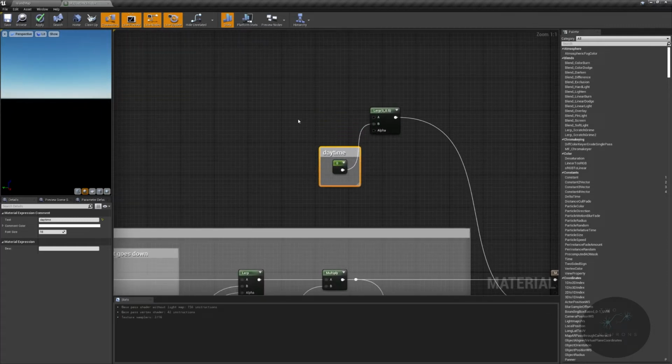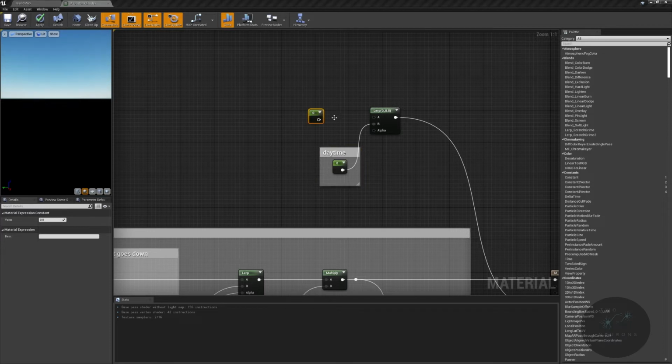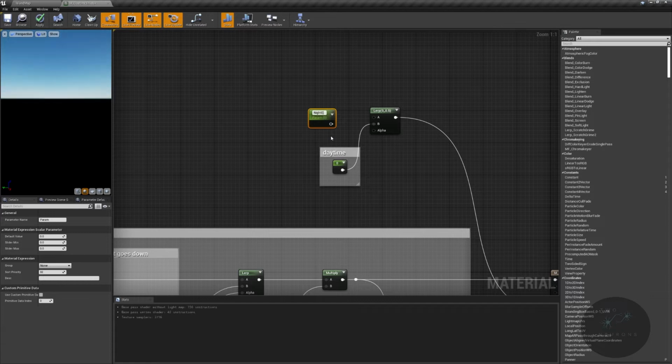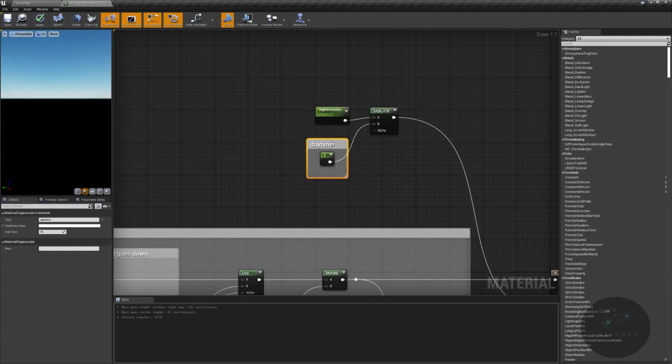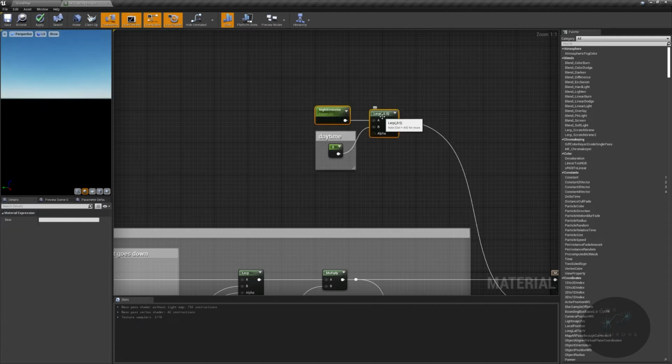Now I'm going to hold down the 1 key again, and I am going to create a parameter from this one called night emissive. And I'm going to plug this into our A, and I'm going to explain in a moment why night is A and day is B, but it has to be in that order. You can't switch them around unless you inverse what we're about to do in a moment.